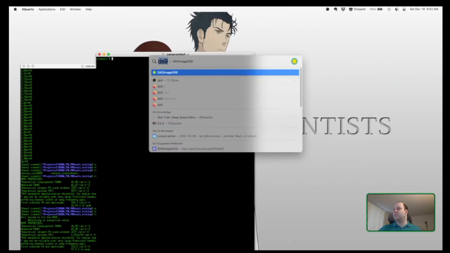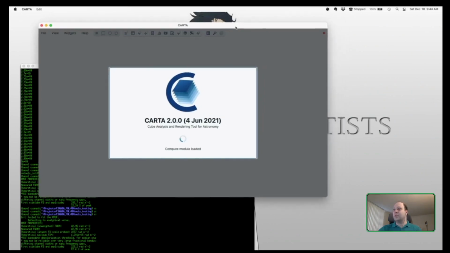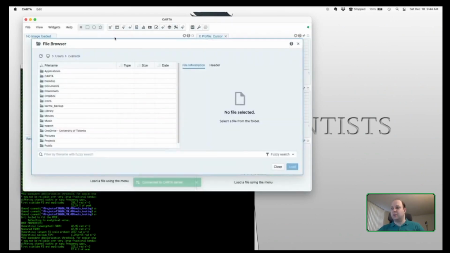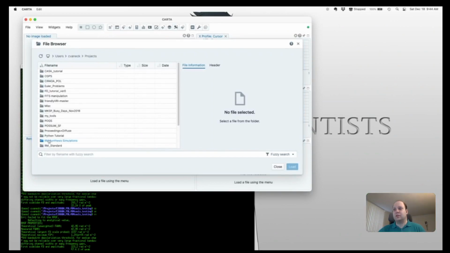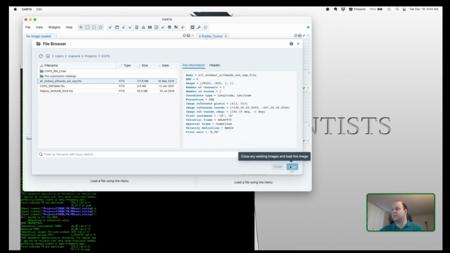If you want to do something a little bit more involved, the one that I'm starting to use, because it's currently being developed and so it should be very good once it's come out, is a new software called CARTA, which is being developed by a team in South Africa. This is actually not the newest one. I think CARTA 3 might have come out by now. I just haven't downloaded the newest one yet. But let me find the same data file. This one has a slightly more modern and sophisticated GUI.